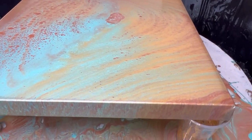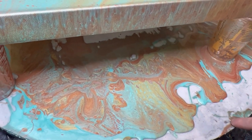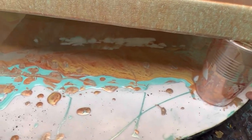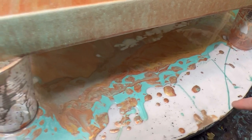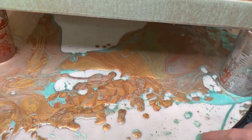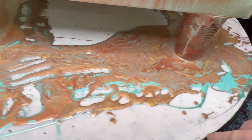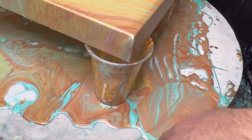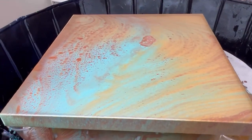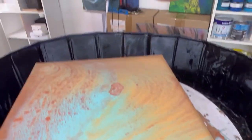And another thing that I'm absolutely loving, look at the skin that it's going to create. And the fact that I've got it on the silicone mat, once that dries, I can actually pull that off and use it as an embellishment on something. That's going to be an awesome skin. Alrighty, guys. Well, as you can really tell, I'm really happy with this. Let me put it back up in the cradle.